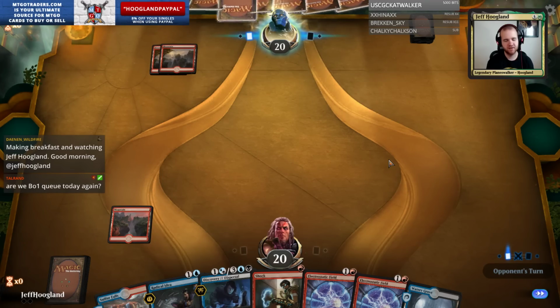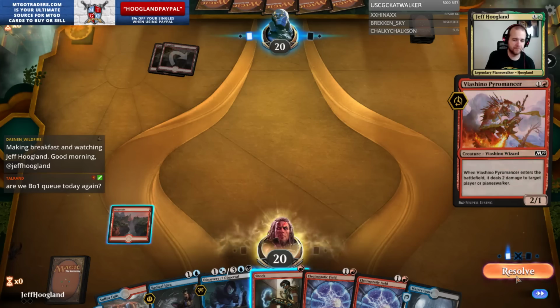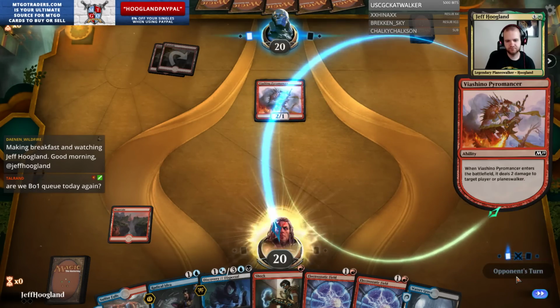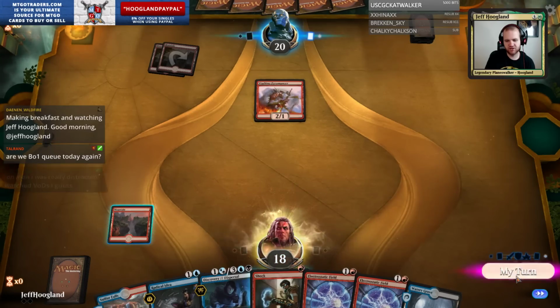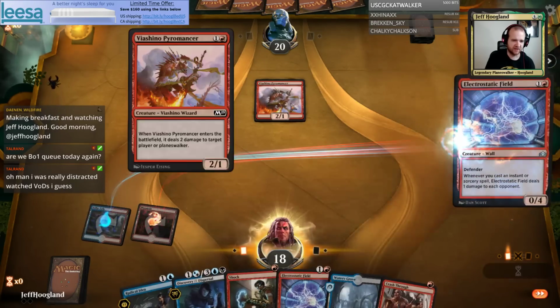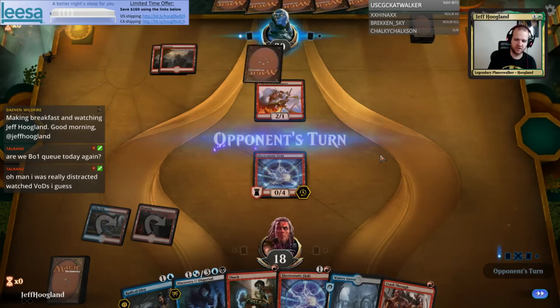Looking like mono red. Electrostatic Field would probably be pretty good here. I think I'm actually just going to go ahead and go to my turn here, because the Electrostatic Field is like soft removal for this 2-1, so that's nice.